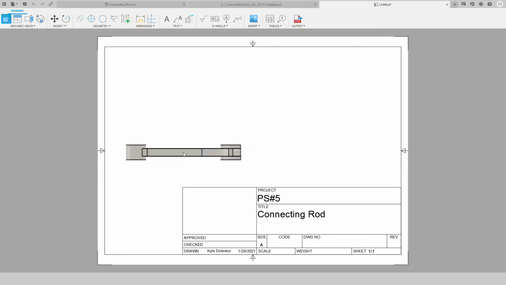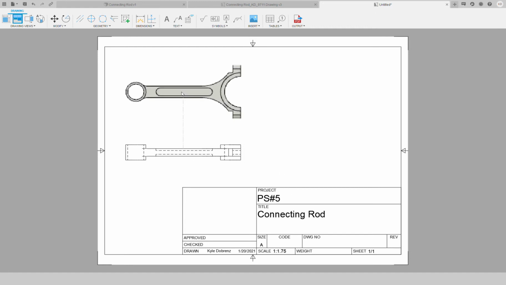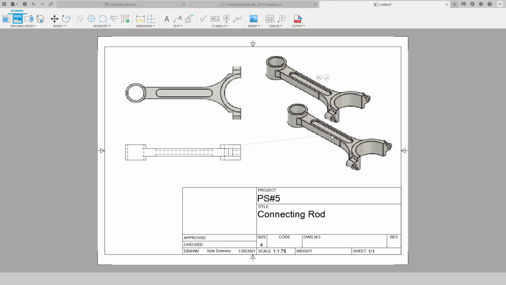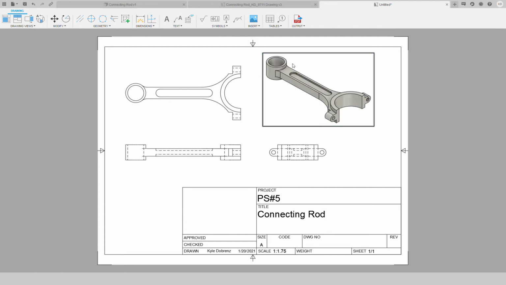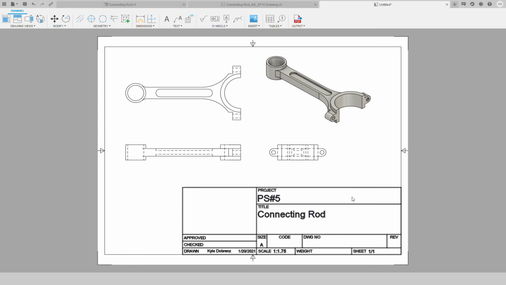All right. Now I'm not going to put in all the same detail. I'm going to focus more on the aspect of manipulating the title block, but I do want to at least lay this out. I like my isometric and a side angle, and that looks good to me. Now this always bothers me. I have to go change this. I want my shaded view there. I like this view to be as realistic as possible, so you can see the maximum amount of information as far as what this would look like in real life. And this one, I actually got rid of the hidden edges because there's just too much going on here for me. That looks much better.